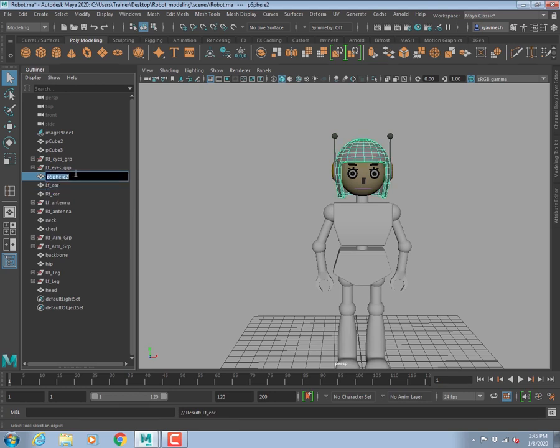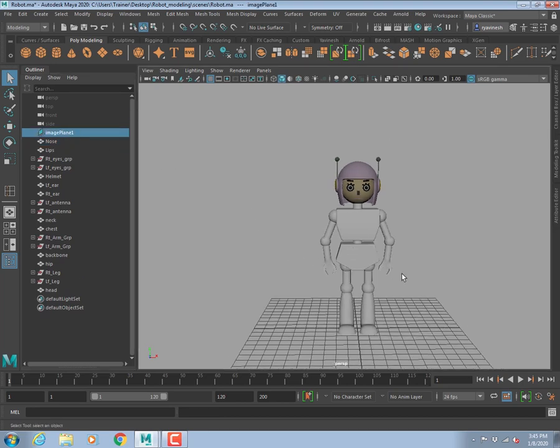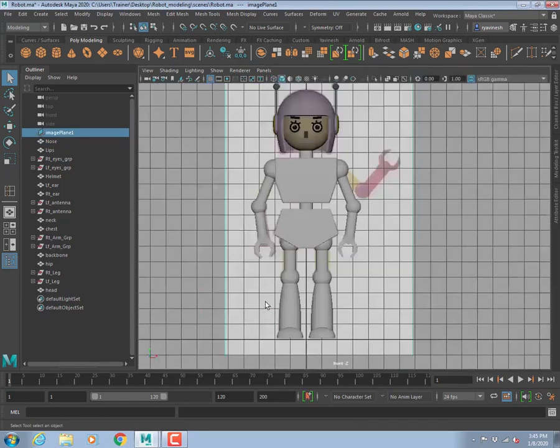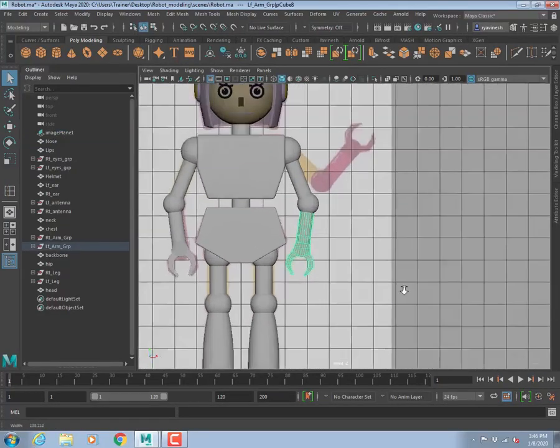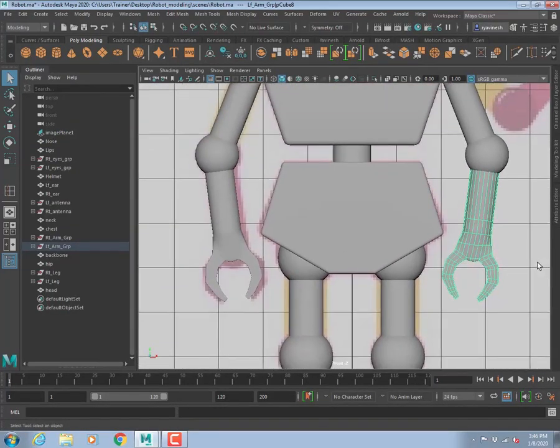Left here. Helmet, group, polycube, ellipse, nose, image plane. Once we have done it, we can delete the image plane, but we haven't finished the coloring yet. Okay, delete.